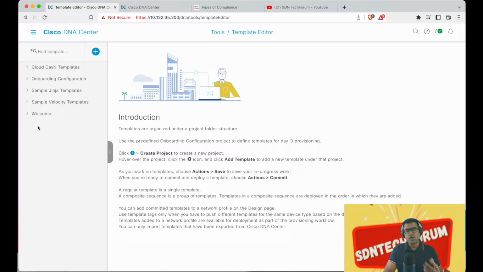So why do you use a template? You know that DNAC is an intent-based network. You express your intent that this is how my network should look, and DNAC translates that into configuration. But even then, you may have certain configuration which is best practice, or a compliance or auditing requirement.